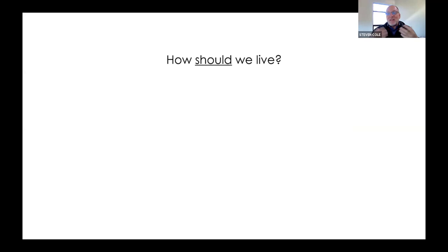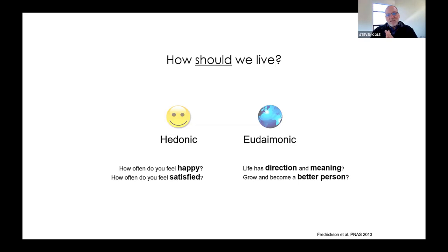That becomes a question about how we should live, as opposed to how not to live. The people who usually think about how we should live are moral philosophers or happiness psychologists. They've traditionally distinguished between two different versions of the good life: one filled with happiness and consummatory self-gratification, and another version more historically identified with purpose and meaning and engagement in some kind of higher cause — what philosophers called eudaimonic well-being. People assess these through self-report instruments: feeling happy and satisfied captures more hedonic aspects, whereas feeling that life has a sense of direction, meaning, and growth captures eudaimonic well-being.